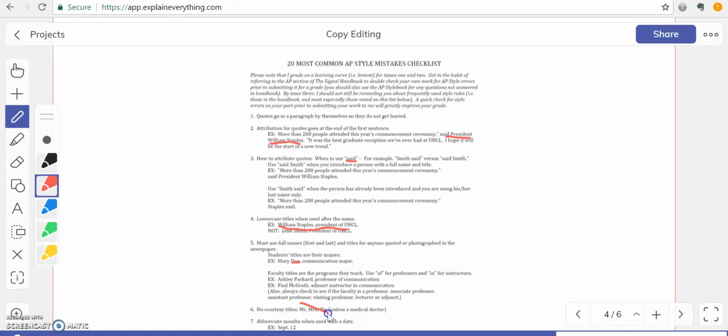We don't do this. We don't do Mr. and Mrs. Doctor, unless it's a medical doctor, because we're not the New York Times. The New York Times does that, but no one else does that anymore. And then don't write out months. You need to abbreviate them as Sept. So if you just Google this, you'll see a lot of them, but I really like just the top ones. I thought those are the most important.